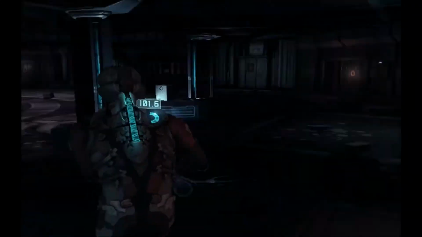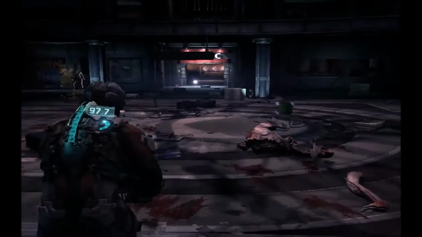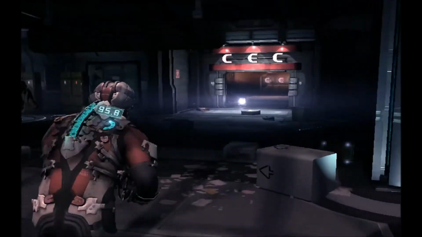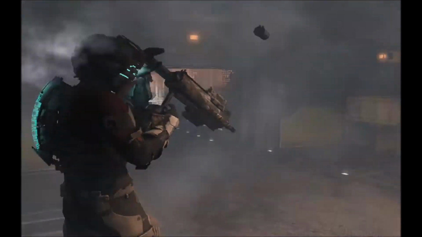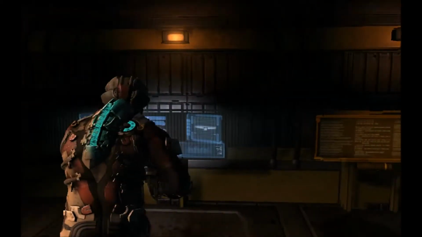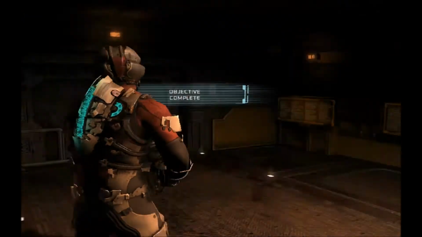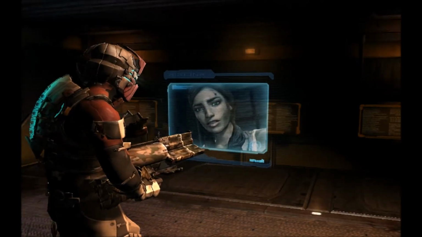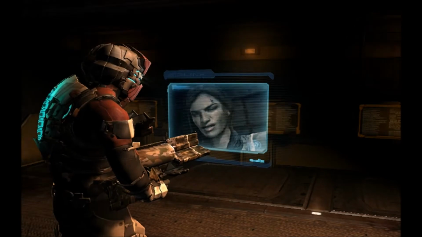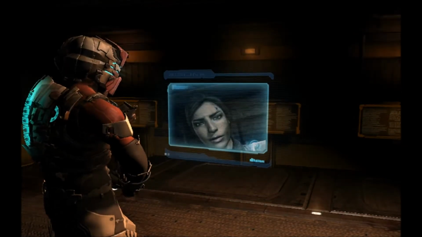Go, Isaac! You can't stop them all! Go! I'm trying to stop them all, but there's way too many. Get told off by Ellie. You can't stop them all. Fucking move it. Ellie, are you guys there? Did you make it? Shit, Isaac. Shit. Hey, take it easy. It's okay. No, it's not.